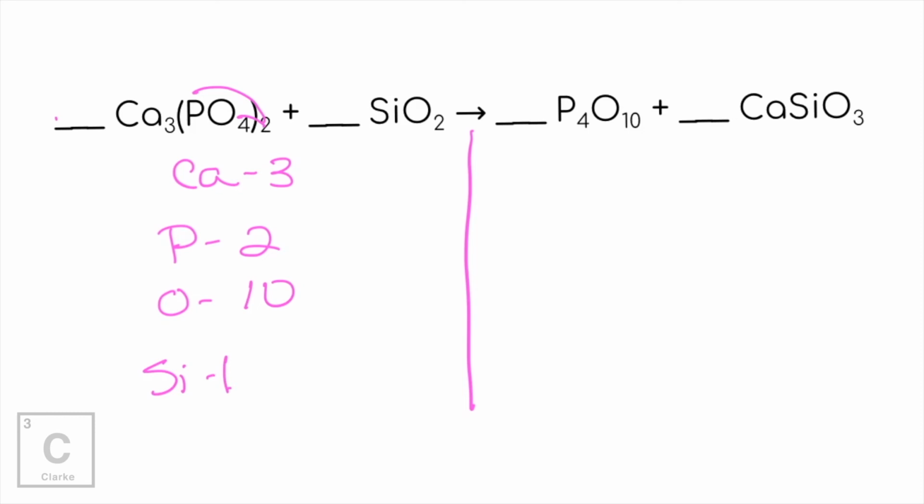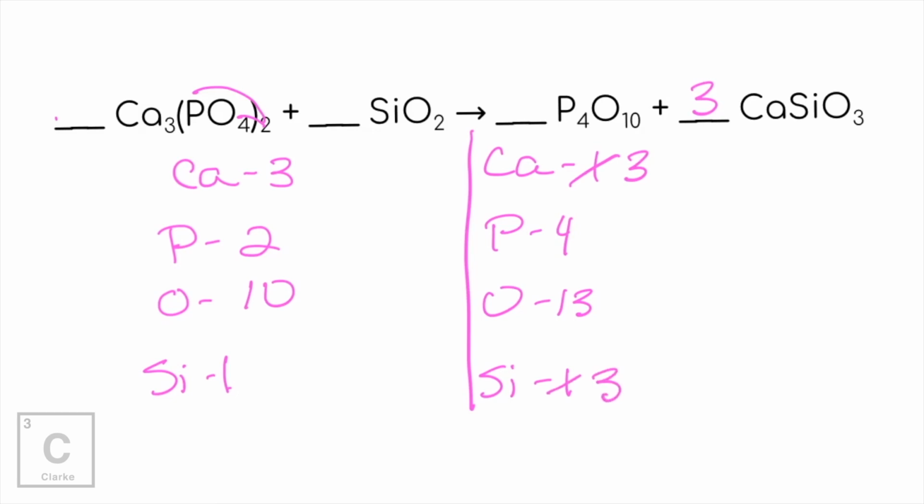Okay, on the other side, let's keep it in the order. Calcium, 1. Phosphorus, 4. Oxygen, we have 10 plus 3, 13. Oh, I don't like that. Silicon, we have 1. Let's go ahead and just start with our calciums, just right there on top. So I put a 3 here, 3 calciums. Let's fix everything that I messed up. So now there's 3 silicon. We've got 3 times 3, 9 oxygen plus 10, 19 oxygen. Oxygen is split on both sides. I'm definitely leaving oxygen till last. Hopefully they'll just fix themselves and I don't have to worry about it.